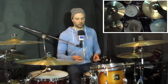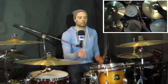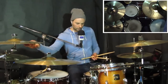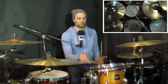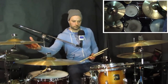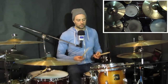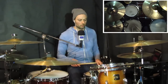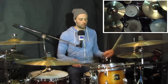So the second fill that Nick does goes like this. One, two, three. So more slowly. One, two, three. So that's just triplets. And the interesting thing is beginning the triplet on the hi-hat and then accenting the last two.